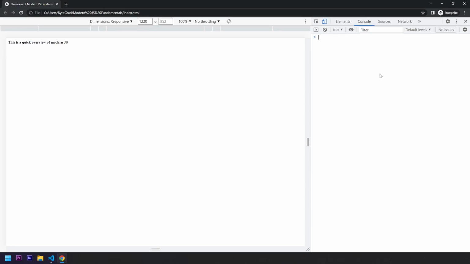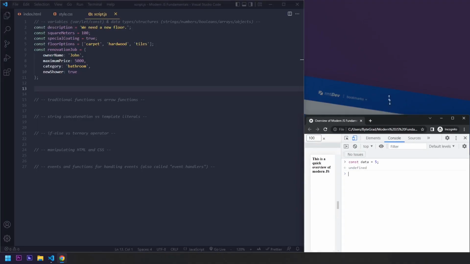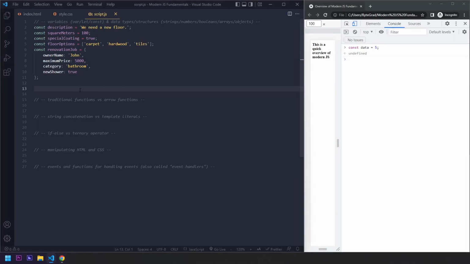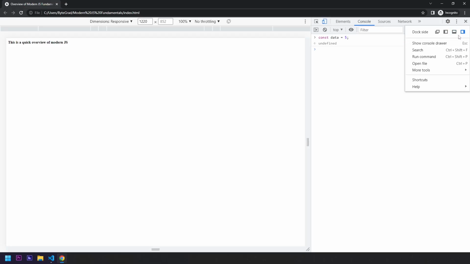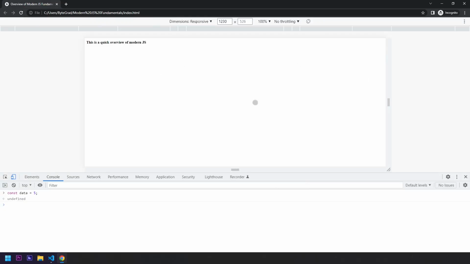Now, in this tab, console, this is relevant for JavaScript. In this console, we can write JavaScript. I could actually create a variable here. It's going to give undefined, it's not important here, but I can write JavaScript here, and I can also output JavaScript here, which is very helpful because as we'll see, you're going to run into issues in your code. It's very helpful if you can output the value of a variable to see if it's what you would expect it to be. I can also dock this on the bottom, by the way. I have it on the side right now, but I'm putting it next to my code editor, so I'm going to dock it on the bottom.